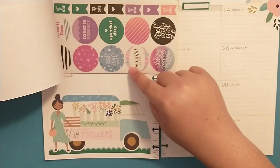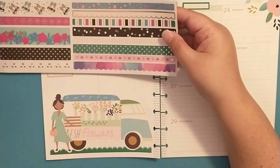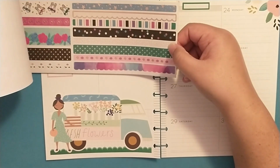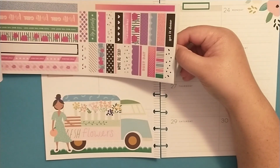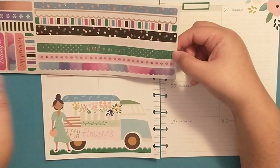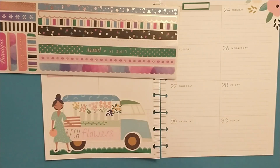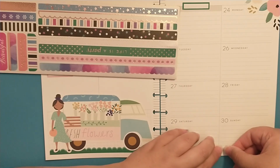And I have these cute boxes with those florals, but I'm not so sure they really go with the florals that I have on the page already. This one's cute here. It's white with just the pink. Let's see. And I do have a longer one. I don't know if I have enough of this to use, but let's give it a try. It's nice and thin.